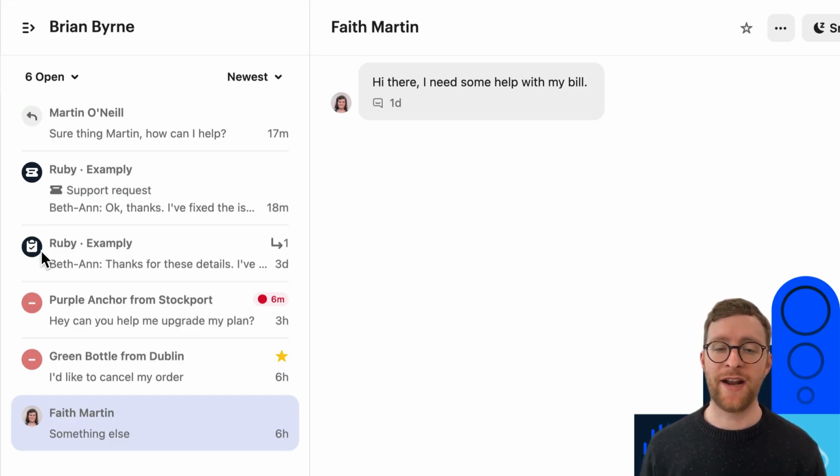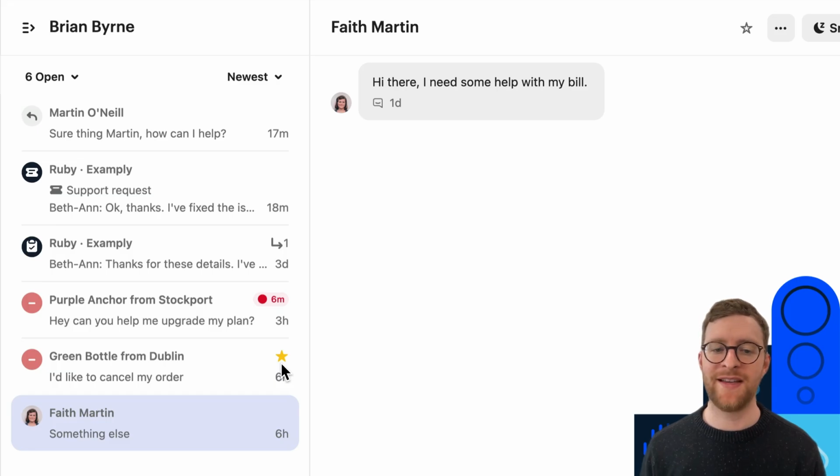Sometimes then you'll see a red dot. This counts down how long the customer is overdue a response according to their SLA, or service level agreement. Before this turns red, you'll see it as a countdown timer. A star then means the conversation has been marked by priority by one of your teammates or automatically with conversation rules set up by your admin. We'll cover these in more detail later.